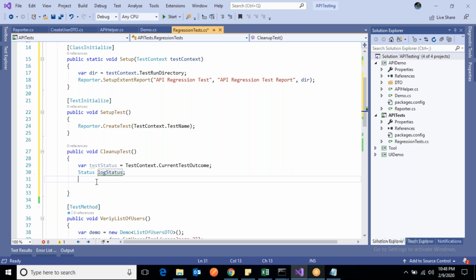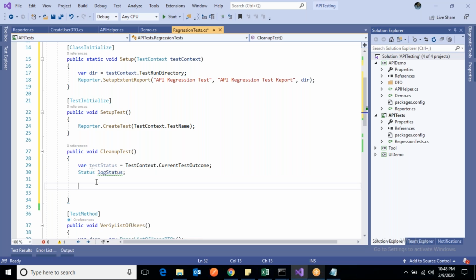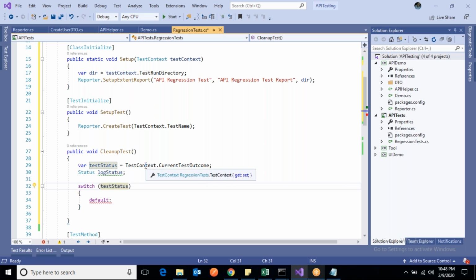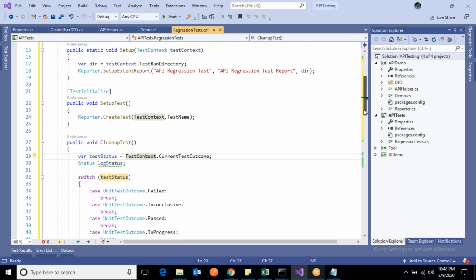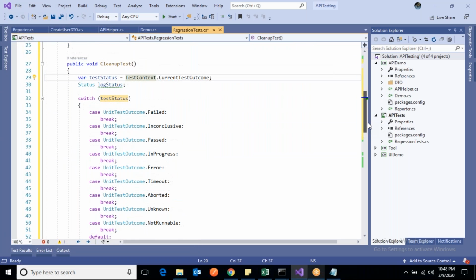So here we can use a switch statement. This test status is from the test context. It already generated all the outcomes. So this test status we get from the current test, suppose it is pass or failed, and based on that we can switch.